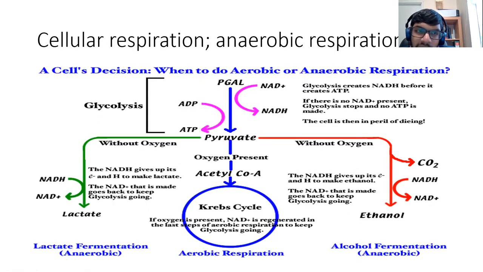Finally, anaerobic respiration. Anaerobic respiration is respiration without oxygen. So what actually happens is glycolysis still occurs, so glucose is still converted to pyruvate. However, without oxygen, we'll see that there are 2 byproducts that form with anaerobic respiration. From pyruvate, it ends up being converted into ethanol. This is one byproduct. And ethanol, as you know, is an alcohol and it can be very toxic to cells in very high concentrations. So that's one problem posed by anaerobic respiration, is toxicity.